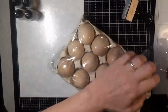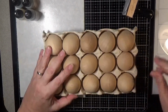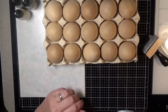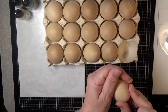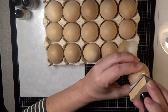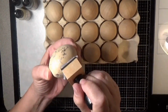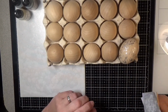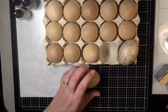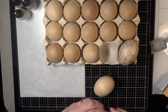Today I'm going to show you how I colored these wooden Easter eggs that I bought off of Amazon. I did try a few different methods, but the one that seemed to work the best was my alcohol inks in the metallic, not the alloy. I don't have any alloy, so I don't know if they would work, but I used the metallic and I used the pearlescent. I did try the plain and they were just really dull, but the pearl ones were very shiny and very pretty, and so it worked really well.